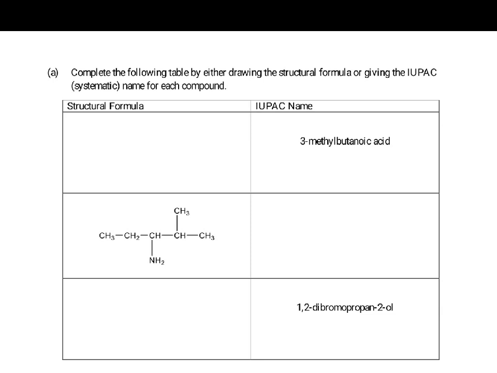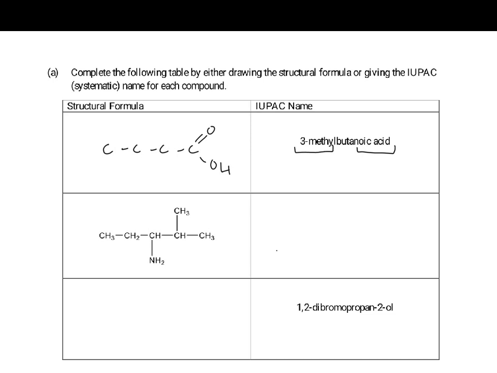First things first, draw the carbon chain. So butanoic acid, but means 4 carbons. That's right, so 1, 2, 3, 4. Anoic acid tells you it's a carboxylic acid. So you need to remember that carboxylic acid is a double bond O and an OH. And then 3-methyl tells us there's a methyl group on the third carbon.